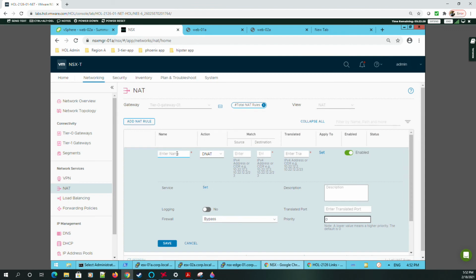Add a NAT rule. Call it tenant to tenant source NAT.